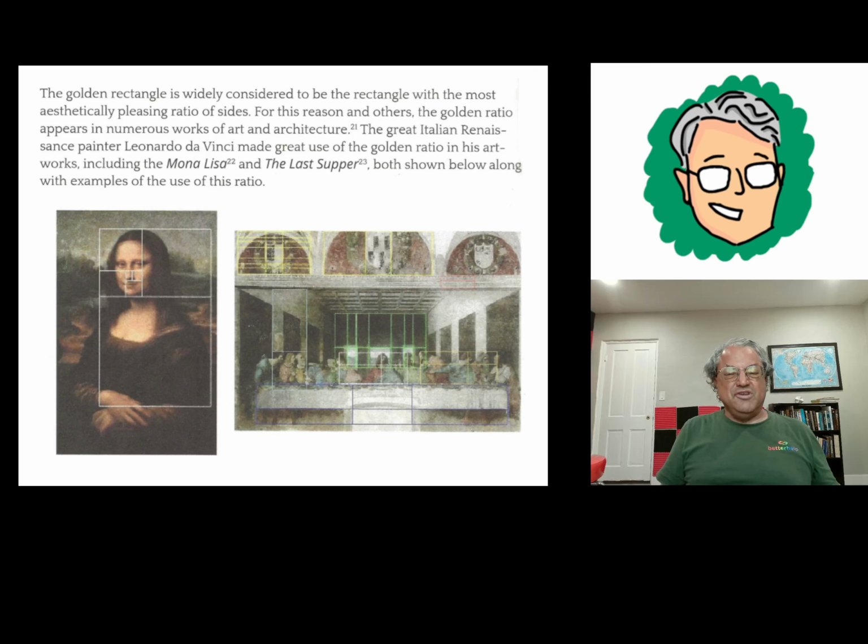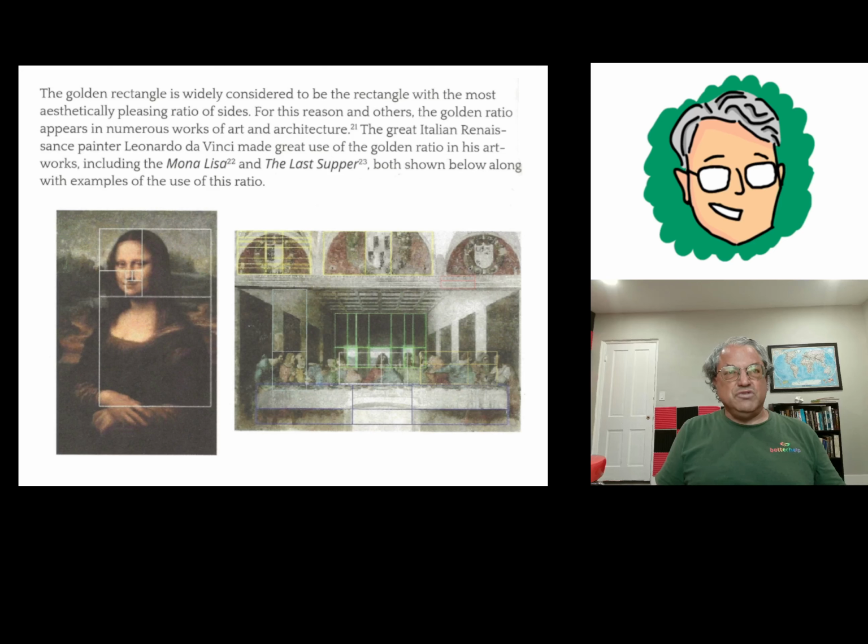I'm just going to say one more thing about that. The golden ratio seems to be the ratio. It's about 1.618 actually. And it seems to be the most pleasing aspect ratio because you can divide a golden rectangle into a square and a similar golden rectangle. And, I think most movies nowadays are about that.